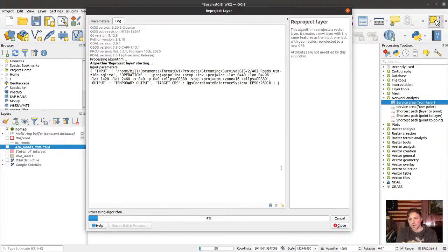So what happened is, for whatever reason, when we clipped, even though the roads lined up to where they're supposed to be in the project, the clipping operation didn't preserve the projection, because you saw when it came in it was unprojected.